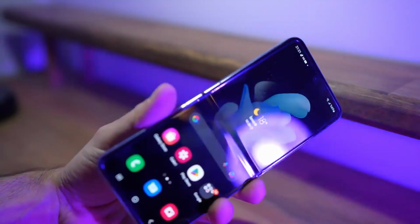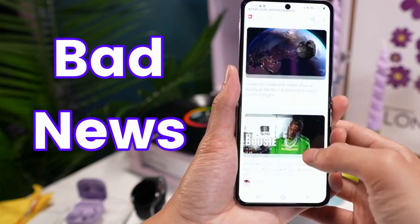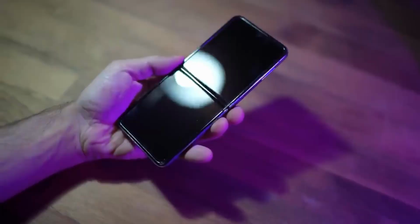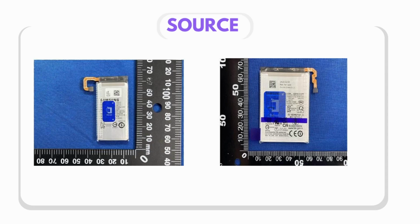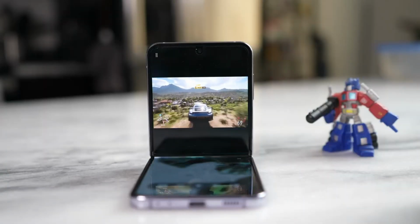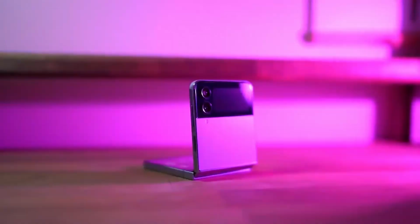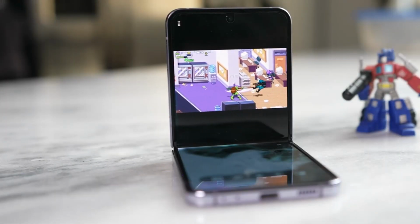The batteries of the Galaxy Z Flip 5 are out, and we have one good news and one bad news. Let's start with the bad news. Galaxy Z Flip 5 is going to come with a smaller battery. You are shocked, right? There will be two batteries for the Galaxy Z Flip 5. One battery is similar to last year's, but the other one is smaller than the previous generation. Last year it was 1040 mAh, and this time it is turned down to 971 mAh, slightly smaller. As per previous rumors, we were expecting a bigger battery, but it's the opposite.